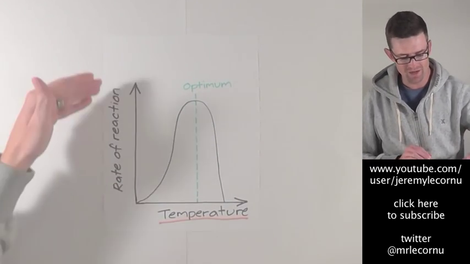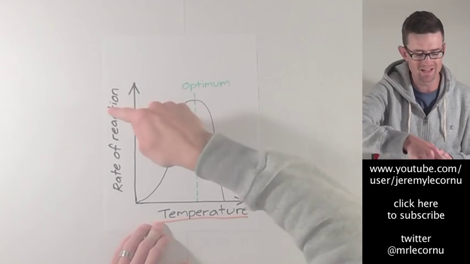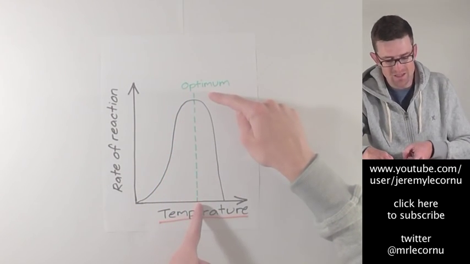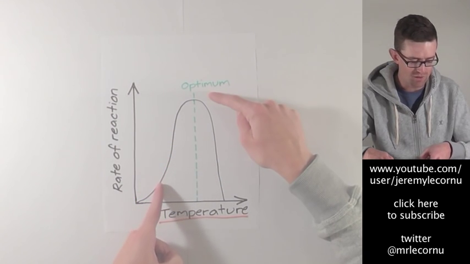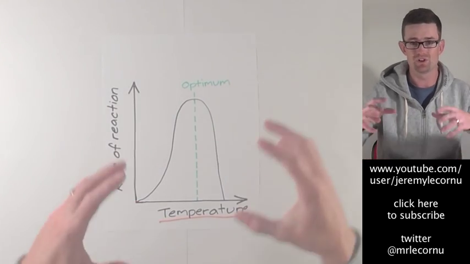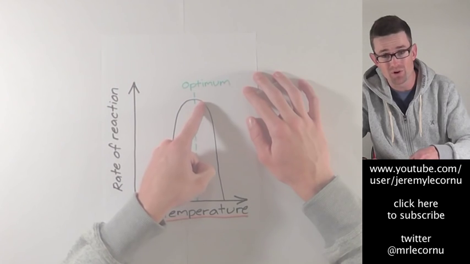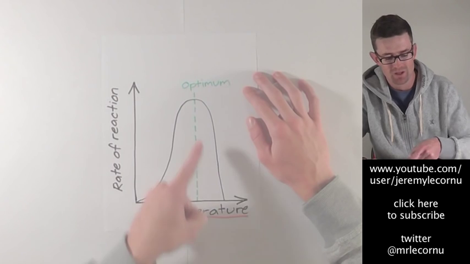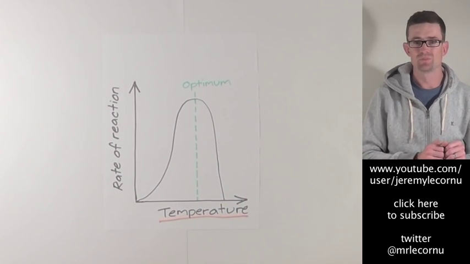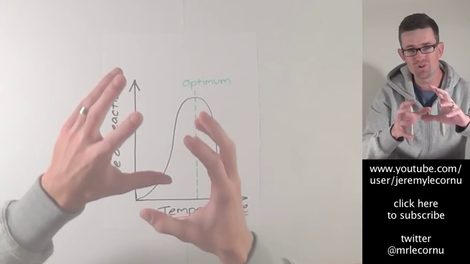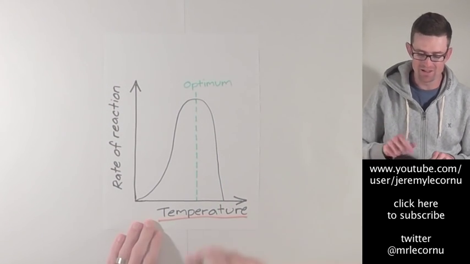Here's a graph showing reaction rate versus temperature for enzyme activity. The green dotted line shows the optimum, where we have the highest reaction rate. As I explained, below the optimum temperature the reaction rate slowly drops off until it eventually reaches zero, where molecules have slowed so much they're no longer coming into contact. When we heat above the optimum, there's a much more rapid decline because enzymes quickly denature. Once they've denatured and changed shape, we can't go back — once you've melted and rearranged the protein structure of the enzyme, there's no going back.